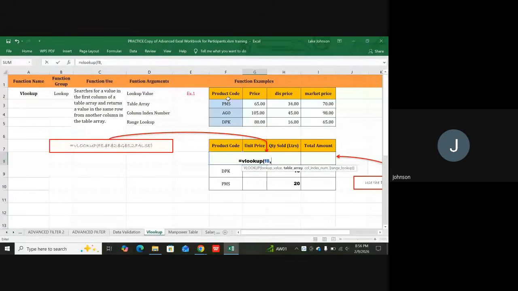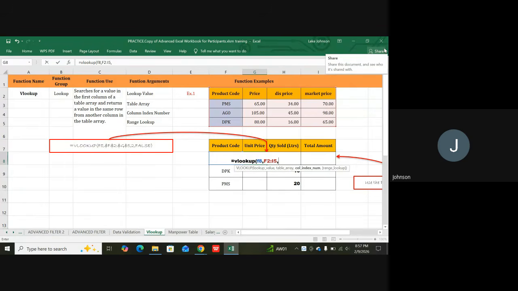Your data is here, all these places. When you have selected your data range, the next thing is to put a comma. Then you want to count where your data is. In how many columns is your data contained? Your data is from F to I. So F is one column, G is another column, H is another column, I is another column. That is 4 columns. That is where your information is.